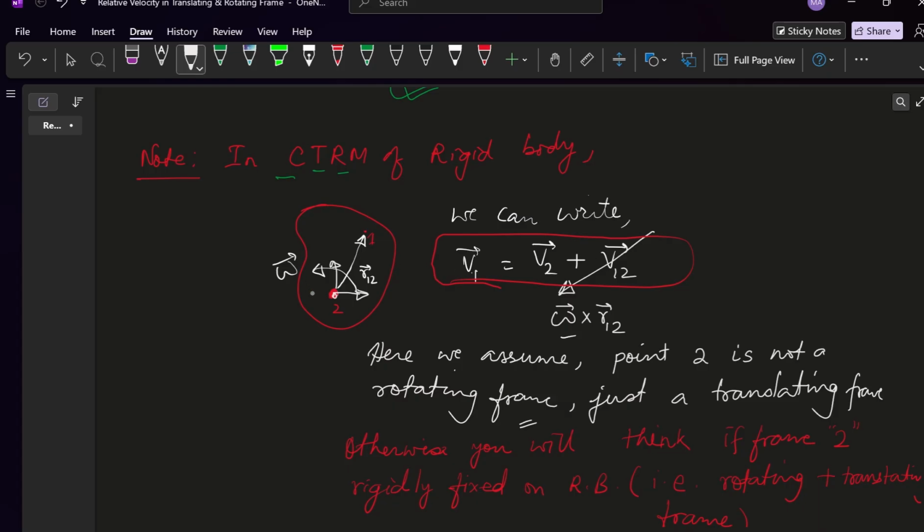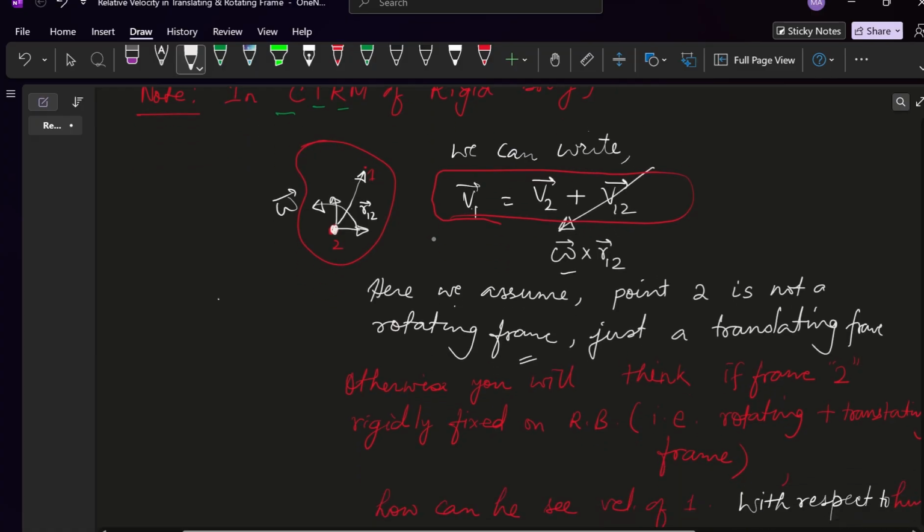And that's what happens here. So this guy at 2 will see that particle 1's velocity will be omega cross r12 due to the rotation, right? He will see that the line joining 1 and 2 is rotating. It means the position vector of 1 with respect to 2 will rotate, with how much? Omega cross r12. And once you come down to the ground frame, you will add up this velocity of 2. That's it. So this is an important point. Sometimes you will have confusion: oh, is this a rotating frame because it is lying on the rigid body? While writing this, we don't assume it to be rotating.